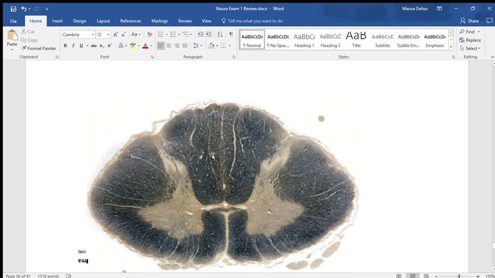Then right here I have my dorsal column, and it's split into 2. We can't really see the actual split, but they'll make it nice and demarcated on the exams. So this guy right here, nice and medial, is going to be my gracilis, and gracilis is in charge of legs. How do I remember that? Gracilis is grass, and I walk on grass with my feet, which is my legs. Or the muscle, but Lord knows I don't remember that.